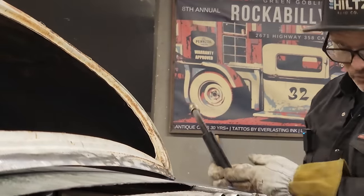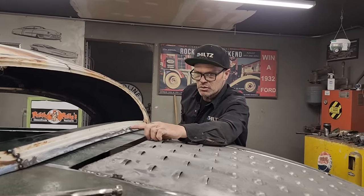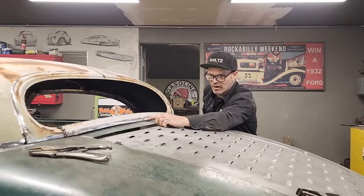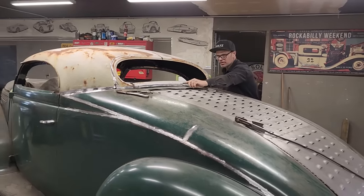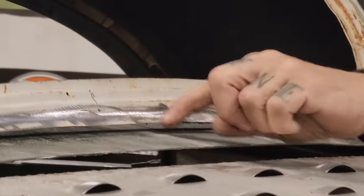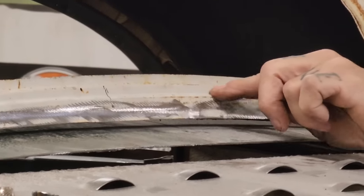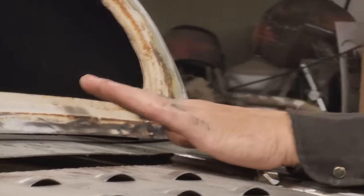And what's gonna have to happen, or what I'm thinking is, this is all good along here. What I would do is add that piece of metal, not on the flat part, and add it to it that way. I come right up here on the very edge. See that bend right there, sweetheart? There's a bend right here where my finger is. I'd bring that metal from this piece up, right up to that edge there. So when we welded on that edge in there, we could grind that off so it looked like it never had a piece put on it. That's how I want to do that.